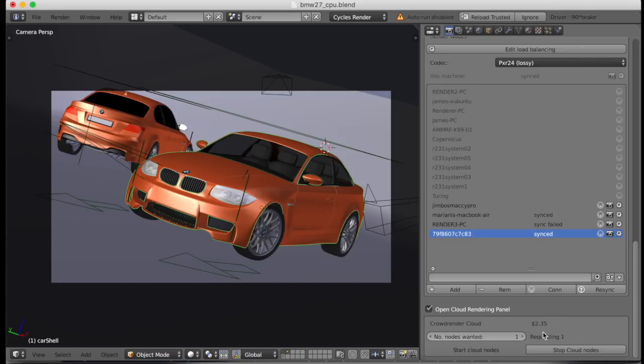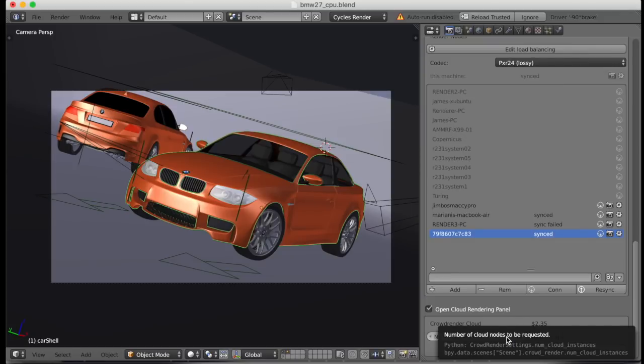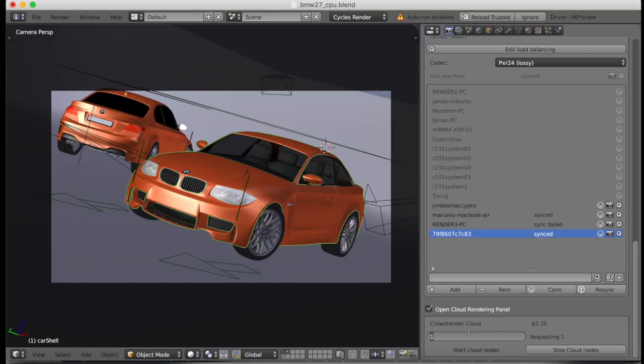As soon as you change this number, it will actually issue a change to the server and start requesting whatever number that you've got here. So that's very important. Particularly, there's a bit of a finicky issue with this, which we're looking for a solution for in the next build. If you set this to 0, or if this is set to 0 and you open a file, so let's just say this file had it saved as 0 and I opened it from the previous setting where I was requesting 1, eventually it would shut down.